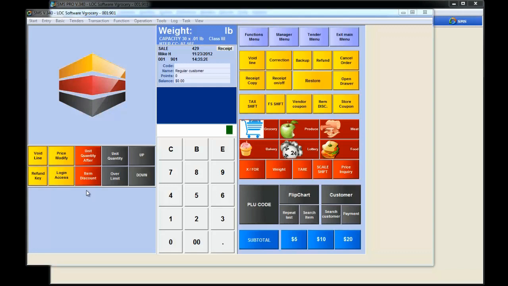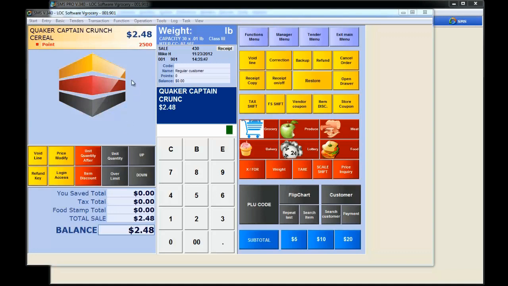So let's take a look at our cereal item. I'm going to go ahead and scan it and you'll notice right away that it shows the bonus points right here on the cashier window. Now if the customer isn't already enrolled in your points program, this is an excellent opportunity for the cashier to remind them of the program and help get them enrolled right away. They'll see the benefits right here in this transaction.